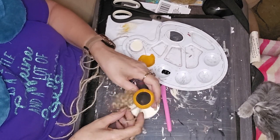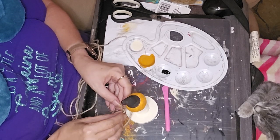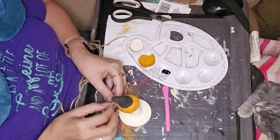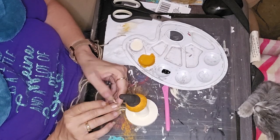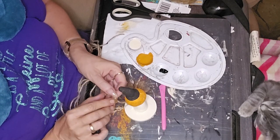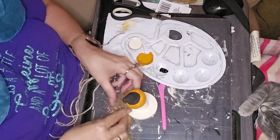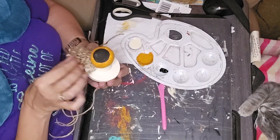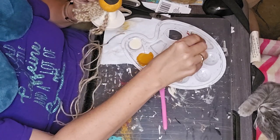I take my crafting moments when I can, and hopefully I can get a little bit more ahead of the game. With this gnome, I was going to use the mop heads for his beard, but I just felt that twine would fit better. So what I did was I took a piece of twine and glued it to the underside of the mushroom cap, cut it off, glued another one next to it, so on and so forth. Then I went through and separated all of those strands of twine so that it was fluffier. It's still not as fluffy as I'd like — I may have to add a little more in there, but I was running out of time.